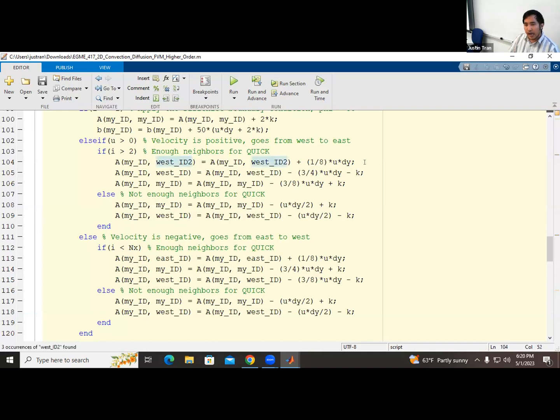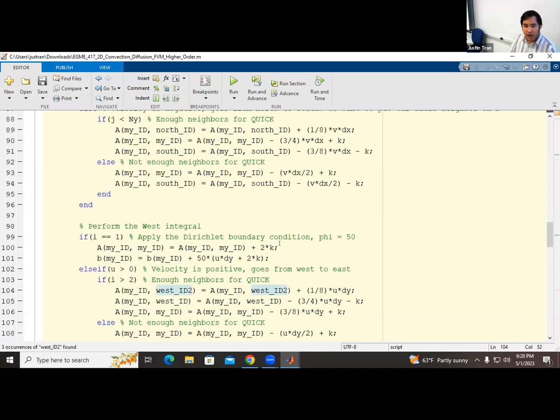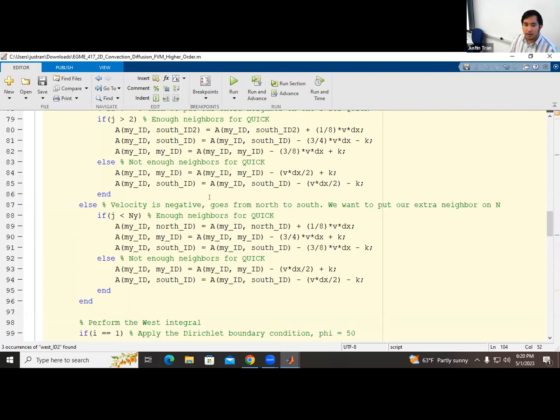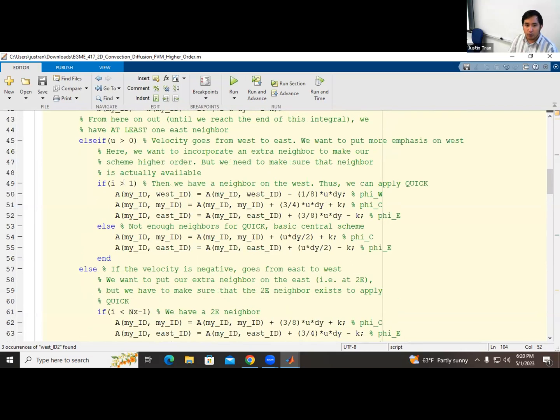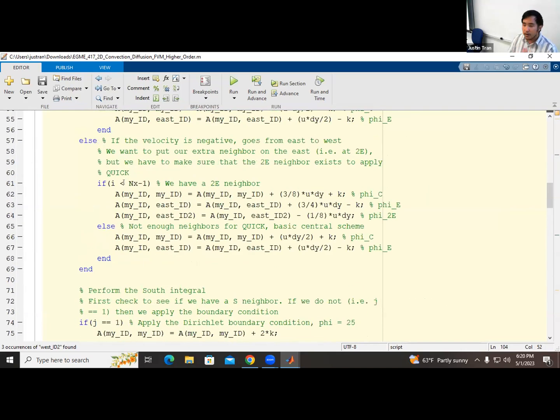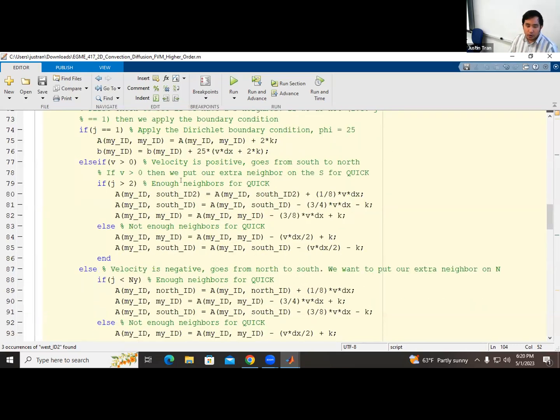Okay. And so it's very tempting, and I do this too. When you have sections of code that look very similar, it's very tempting to say, I went through this trouble, I wrote the integral for the east integral. Let me just copy and paste that to apply it for the south, the north, and the west integral as well. And when you copy and paste, you know that I should change this to west. I should change this to west. I should change this to U.